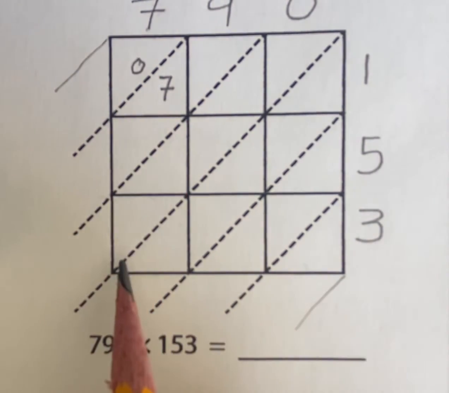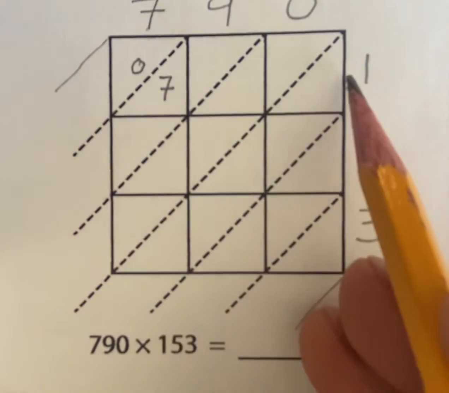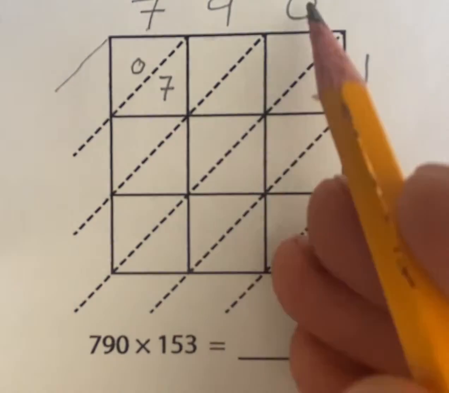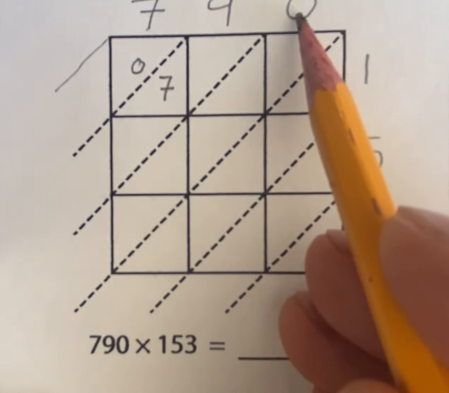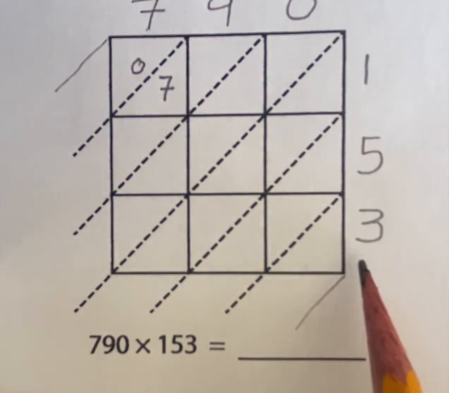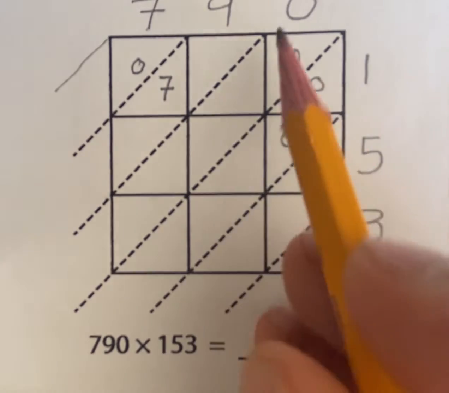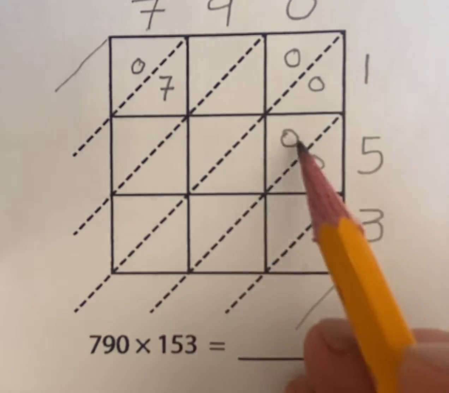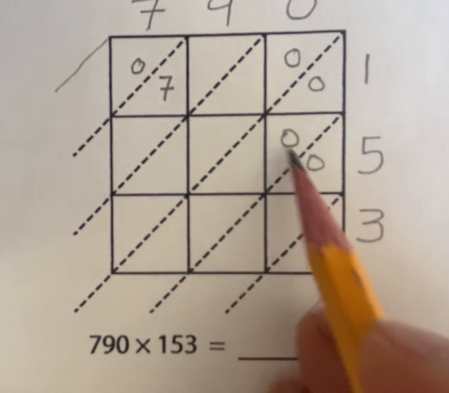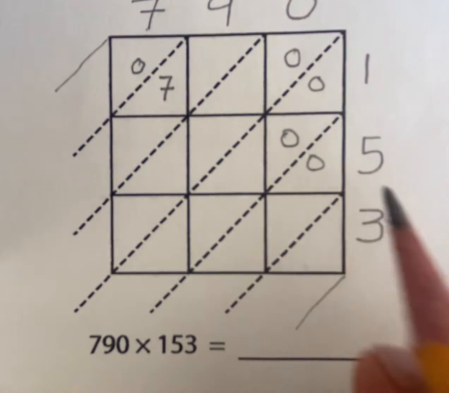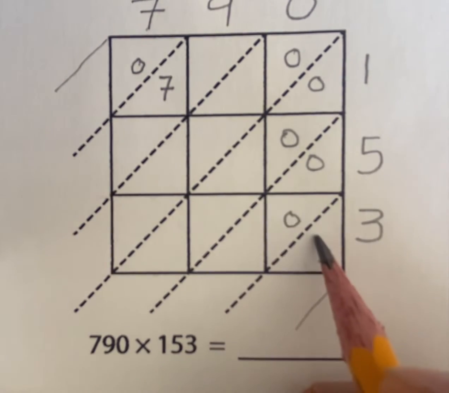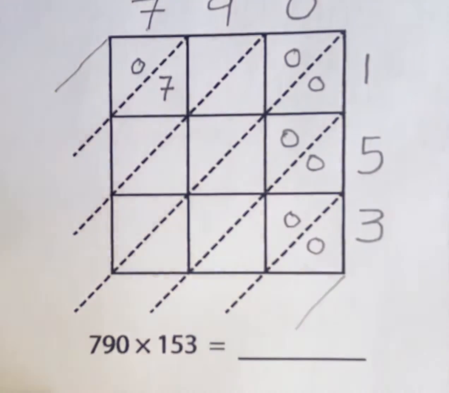We can go down the column, we can go over the row, we can zigzag, either way. I see a 0 right here. 0 multiplied by anything is a 0, so I know that whole column is going to be zeros. Because really, 0 times 1 is 0, 0 times 5 is 0, and we just have to represent it as 0, 0. Or we could leave it blank. I like to write the zeros just to make sure that I didn't forget doing it. And students have different preferences.